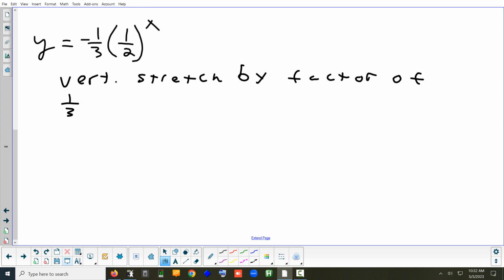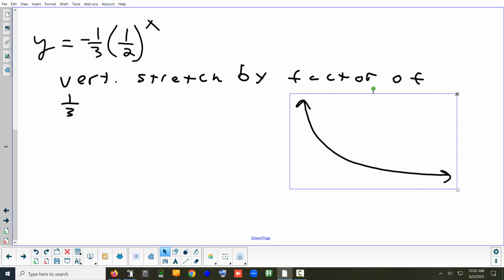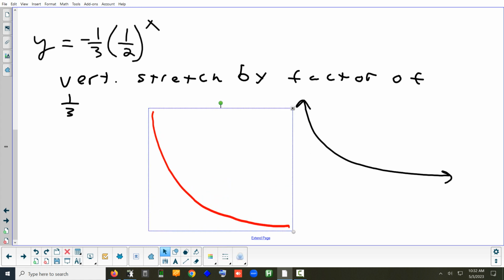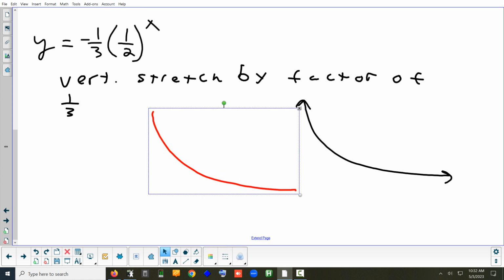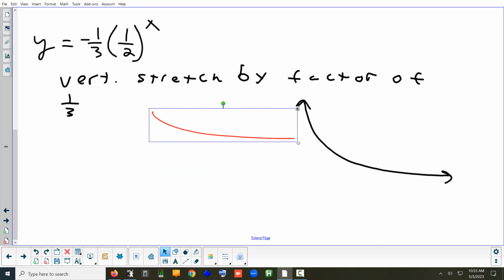Right. So this is what your graph looked like. Let's see if I can do it on this one. If you stretch it by 1/3, that means you need to make this box 1/3 as tall. Well, let me do it. I don't want to change both at the same time. I just want to change one of them. Let's see if I can do it this way. Yep, I can do it. So make this box 1/3 as tall. So if it's that tall, maybe that's 1/3 as tall. That's a vertical stretch by 1/3.